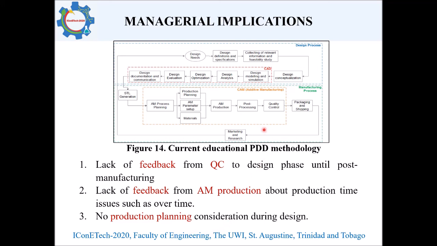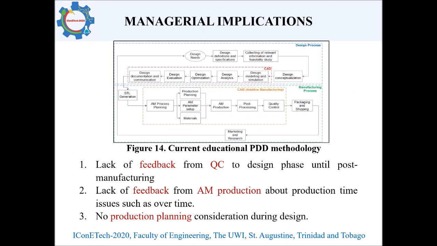Now, if we take a closer look at Figure 14, which is the current educational PDD methodology, we can see that the design process and the manufacturing process are fundamentally disconnected. The computer-aided design stage is connected to the computer-aided manufacturing stage through the handoff of an STL file. Now, all AM process planning is typically done through AM parameter setup, which are the parameters used to determine how the machine behaves, which creates quality control issues. None of these issues are typically relayed to the designer.